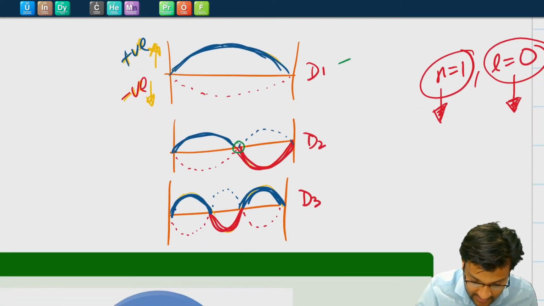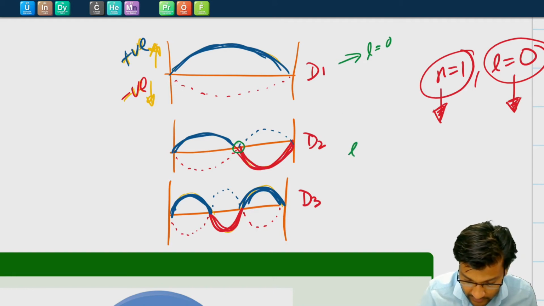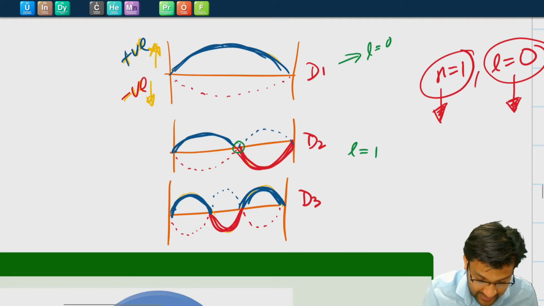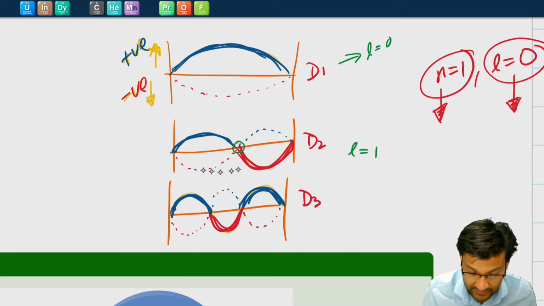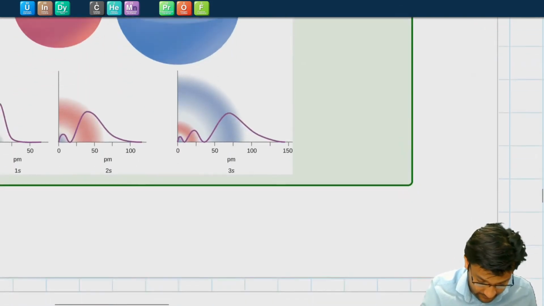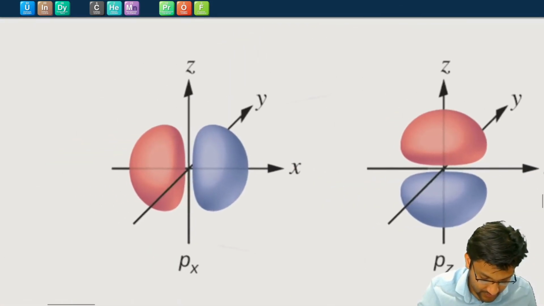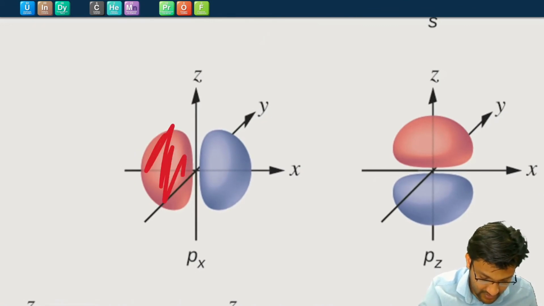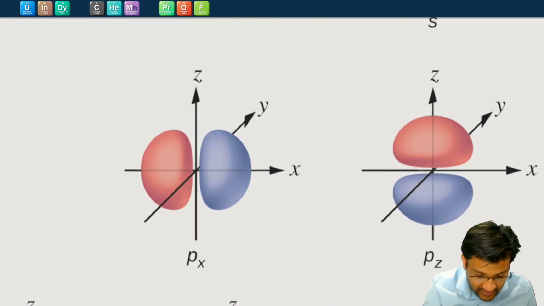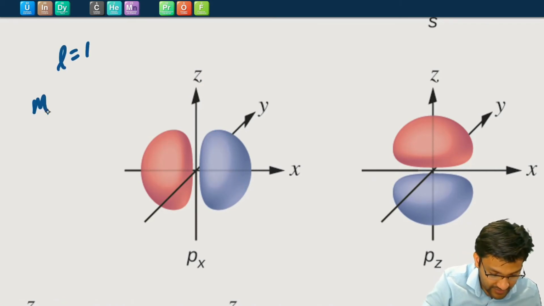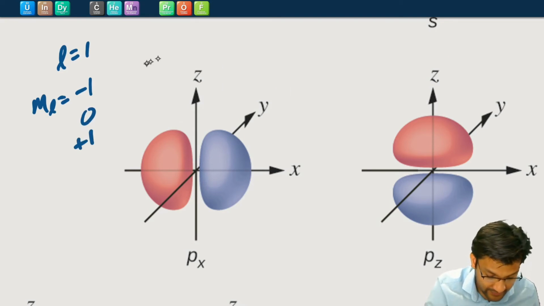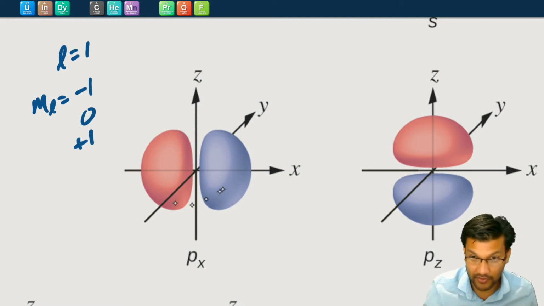Now let's look at the p orbitals. The s orbital corresponds to L equals 0 nicely. The next wave corresponds to L equals 1, and as you can probably guess, the wave should have two different signs to it. If you imagine this shape in 3D, we get a part that's positive, a part that's negative, or we could flip signs. Now, for L equals 1, there are three different ML values, -1, 0, and +1, like we talked about.